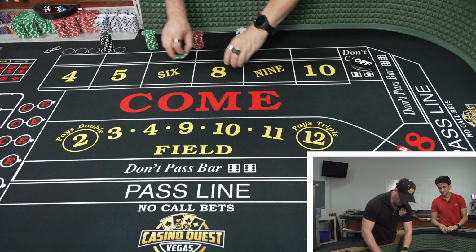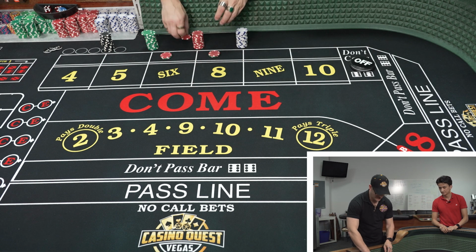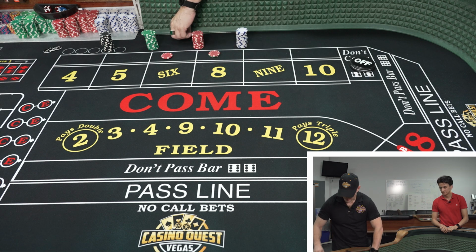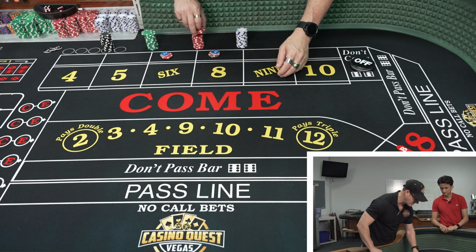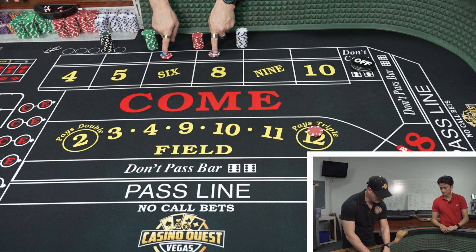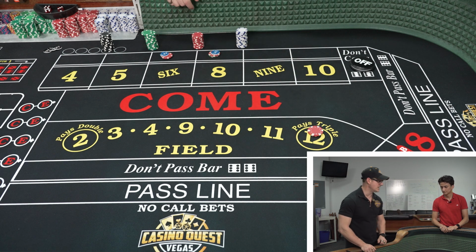How to use the 7 and create opportunity in just one roll. We are going to start with $30 each, a lay on the 6 and 8. We're going to talk about why in a second. But there it is. We have $60 in play, and we have $10 in the field, so we have $70 in action.